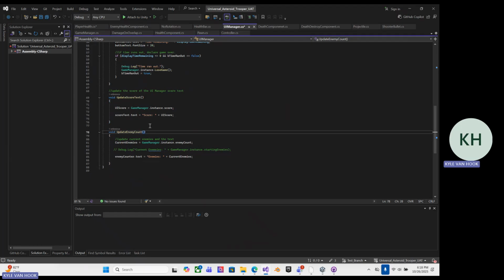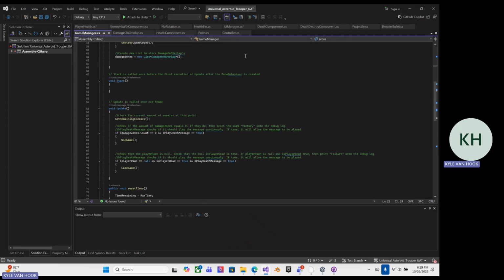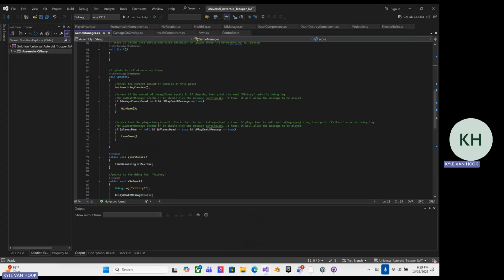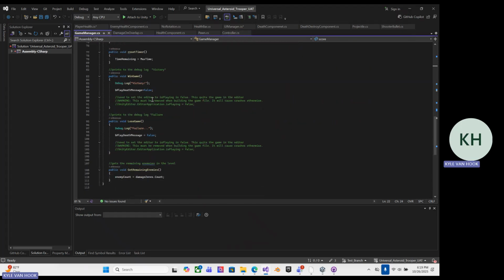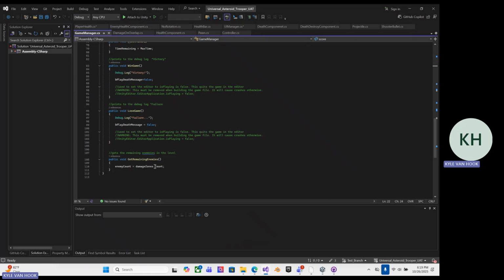So instead of that, I ended up just tracking how many enemies there were in the game, and it takes a bit to work, but it tracks the enemy count, which in the game manager is Get Remaining Enemies.